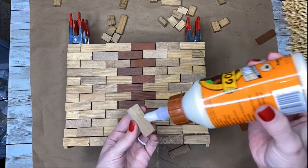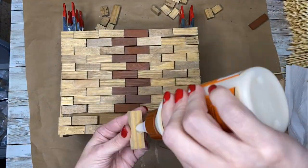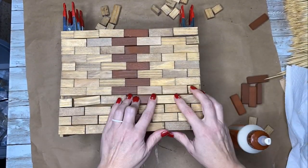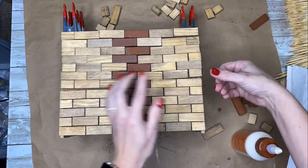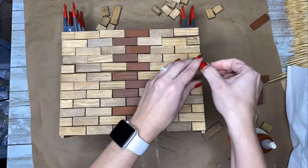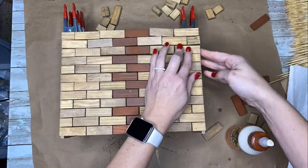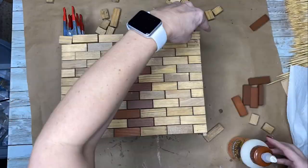So here everything's looking good. And like I said, I get these glued down and then I realized that they're backwards. So I do go back and fix that. You can see that I've already fixed it there. And then I sped this up for you guys just so you didn't have to watch every single one. I did the same thing on this. I did a little bit of wood glue and a little bit of hot glue on each block just so it would have that extra sticking power, because I didn't want any of these to fall down.